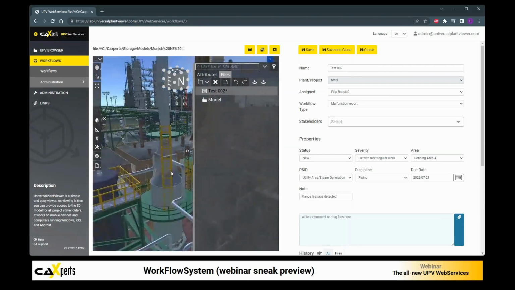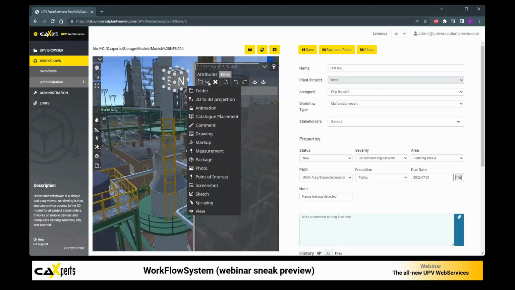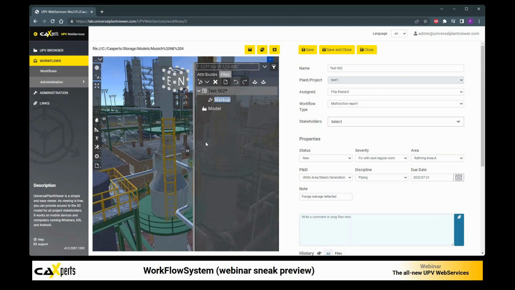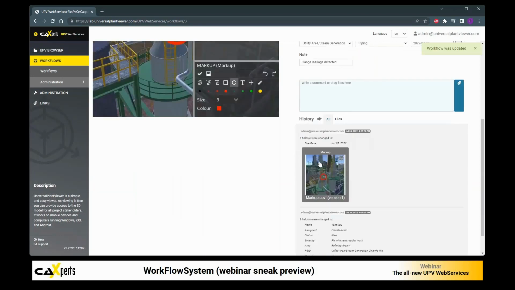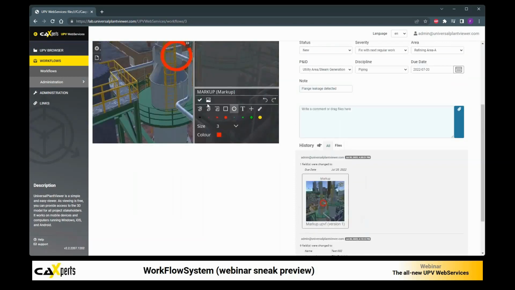And I could say, for example, okay, the flange here is actually leaking, so I want to do markup in red, draw a circle and say, okay, hello, here's my leakage. So all I have to do now is hit save, and it will save a screenshot of the issue I just marked up.